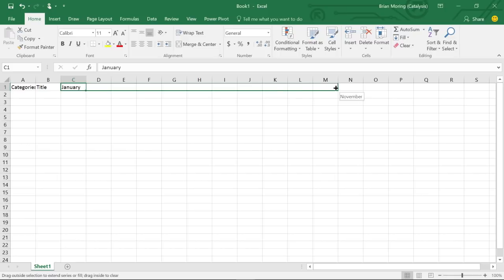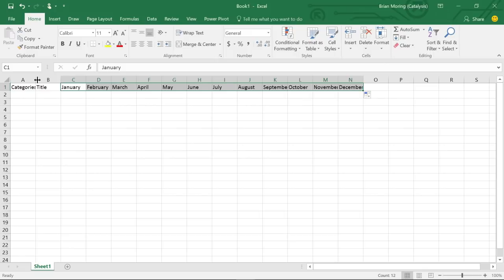In this case, it says October. If I want to go all the way to December, I can drag it that far, and I can let go, and you can see it'll automatically populate each one of those columns for me. So now we have January through December. That was a lot easier than me typing in every single one of those months. So we can see it's a lot easier already.